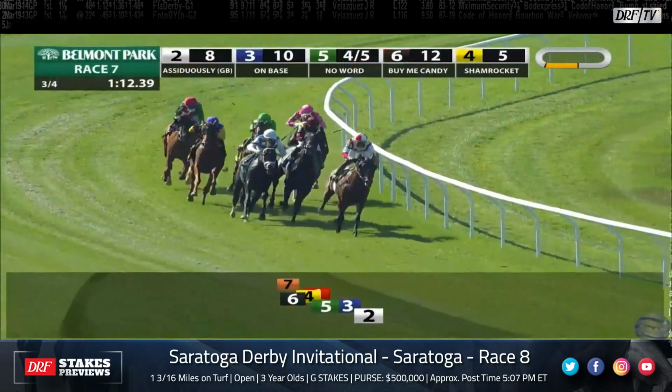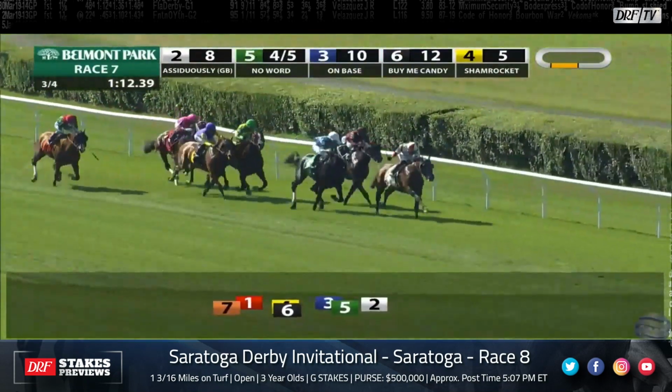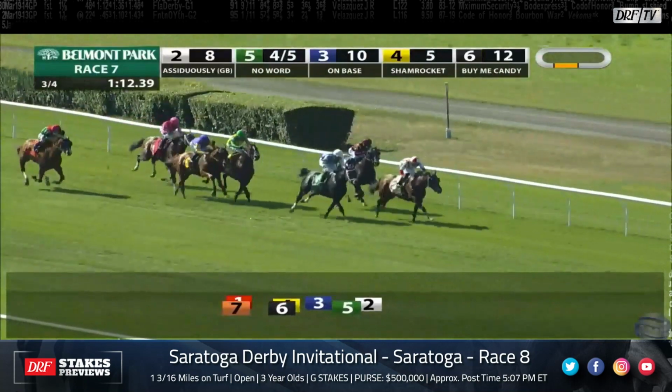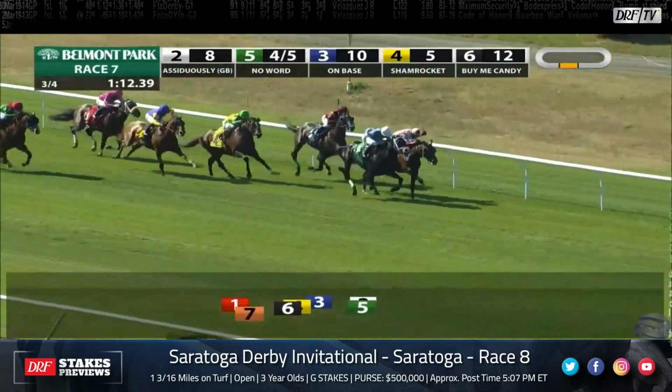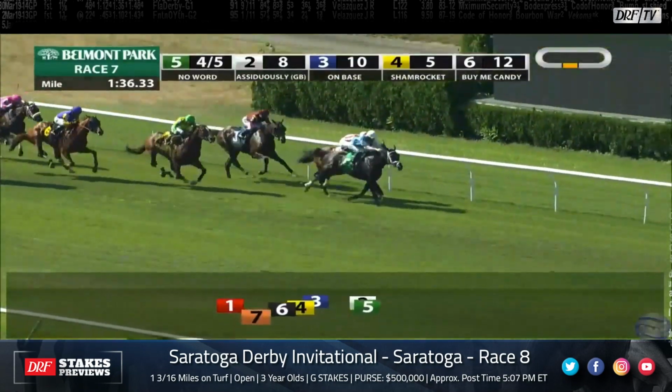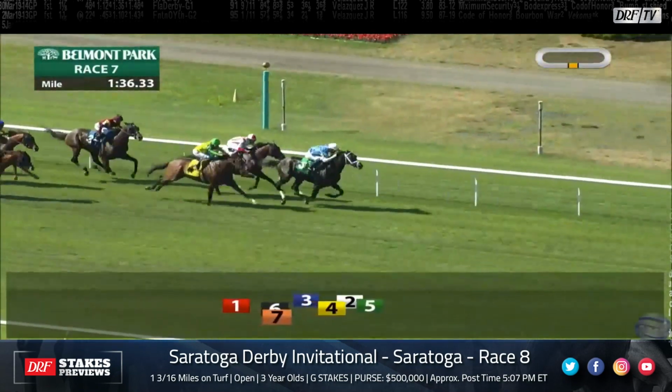Looks like the 3, No Word, is slowly racing himself back into shape for Todd Pletcher. Let's go back to his most recent start at Belmont, his third race of the form cycle. He was able to get up on the outside here and go past a weakish field, Mike. Again, he only wins by a neck, but I think the margin of victory is a bit deceptive. From here, it looks like he's never really losing. I don't think distance is an issue.